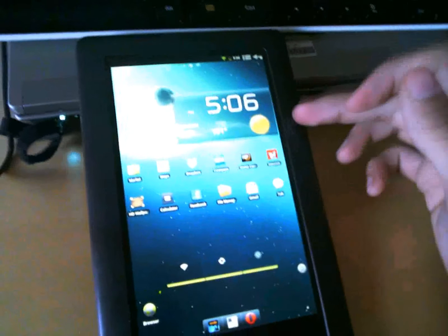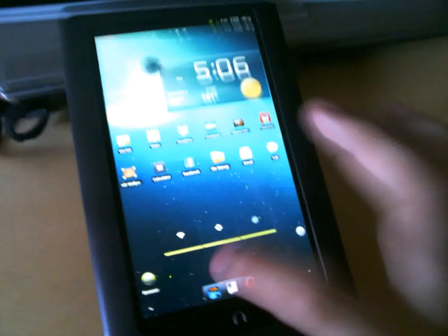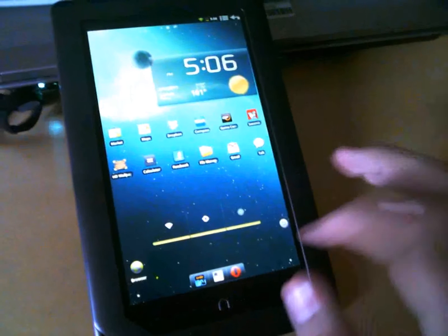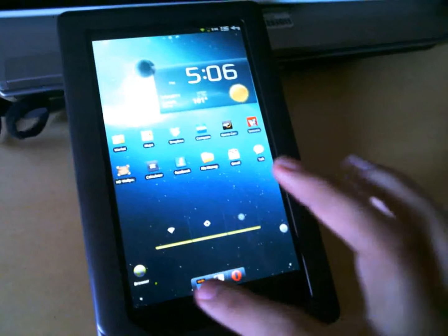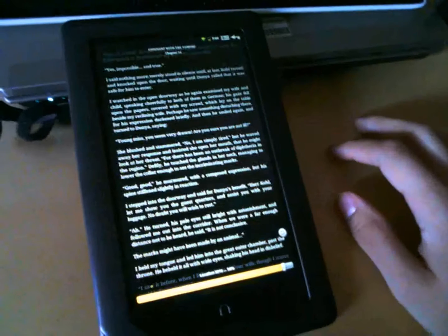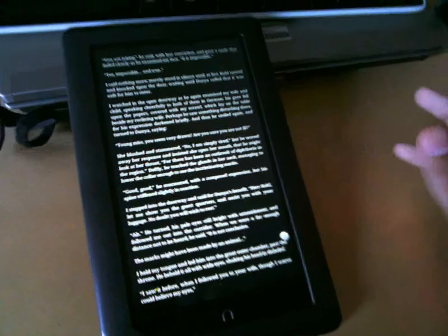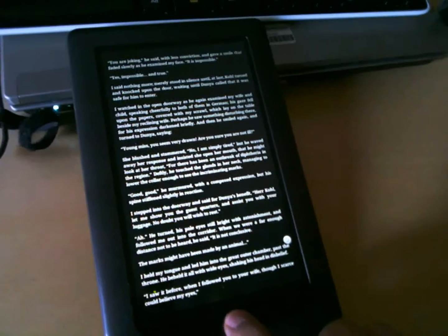So I've got my beautiful widgets up here, time, date, and weather. I've got the apps that I use the most down here, and then I've got the power control where I can turn on or off Wi-Fi and adjust screen brightness. Down here in the little dock, I have some of the apps that I use the most, which is, once again, sacrilegious, I know, the Amazon Kindle app, which is what I use to read my books. The reason I have it displayed like this with white text on black is because I usually read before I go to sleep. So I turn off all the lights in my room and snuggle in bed with this here. With the black background, it's not as bright, it's not as tough on your eyes.